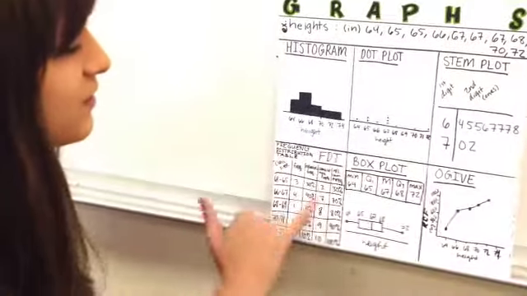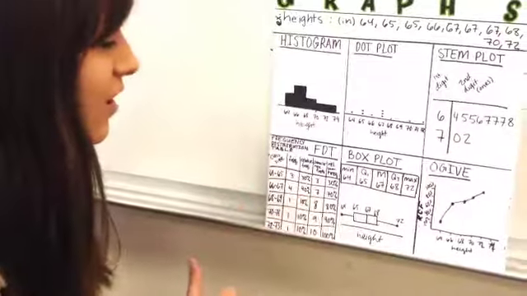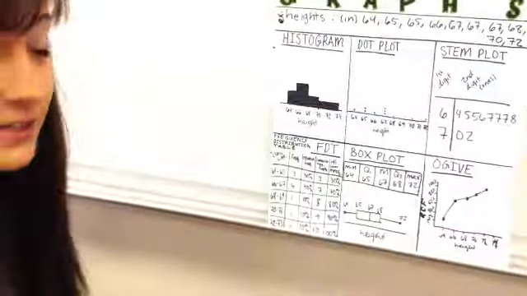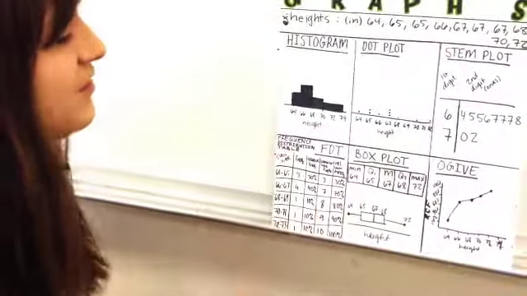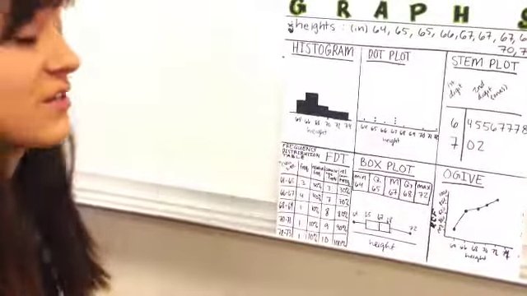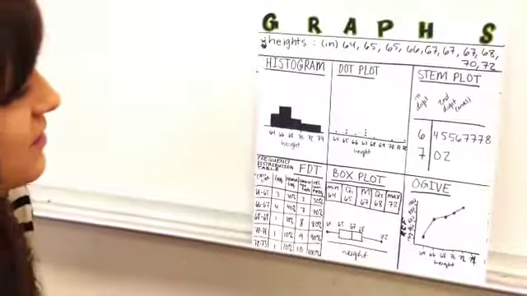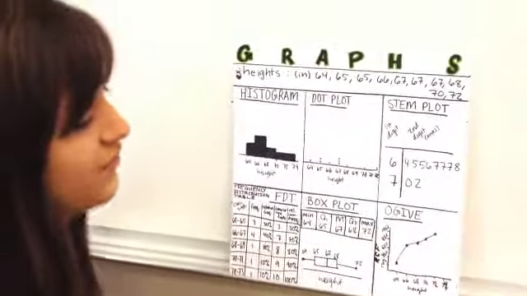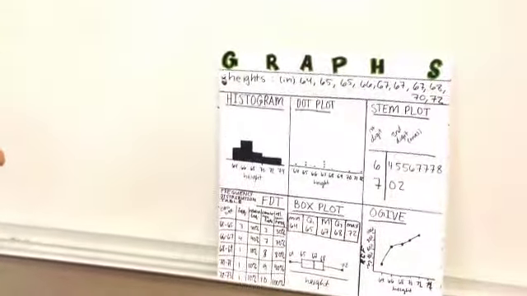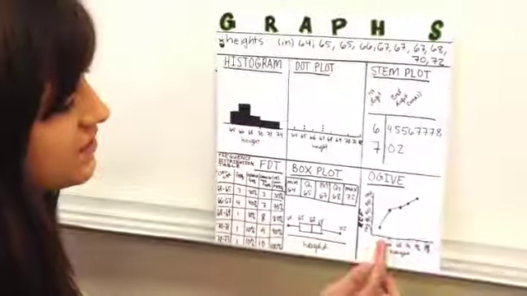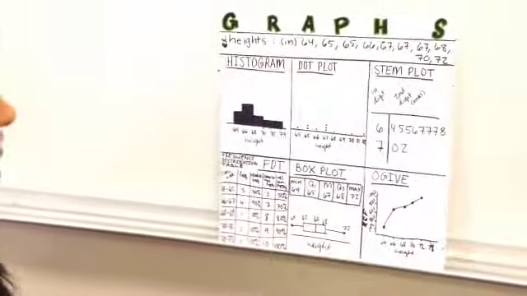And then you have your cumulative frequency, which is as you go along, just adding more on. And then your relative cumulative frequency, which is adding more on percentage-wise. And when you have this, it makes it really easy to graph your ogive, and that just shows the different percentages along with the height.